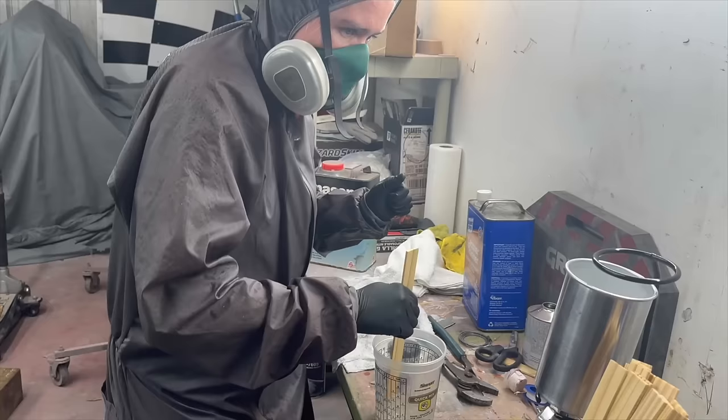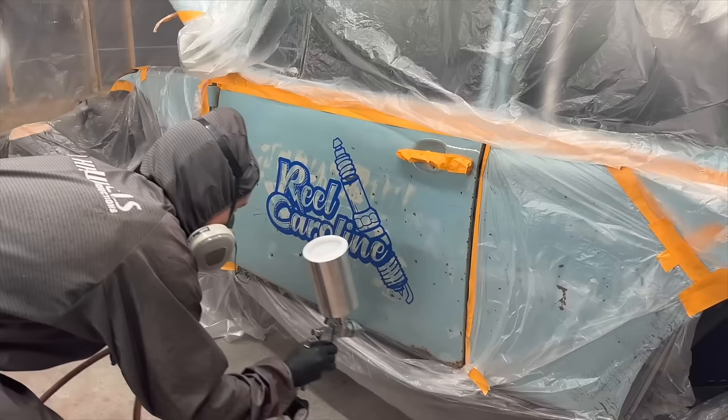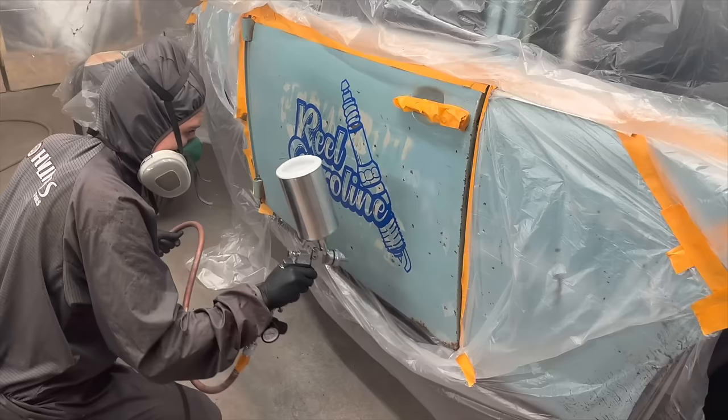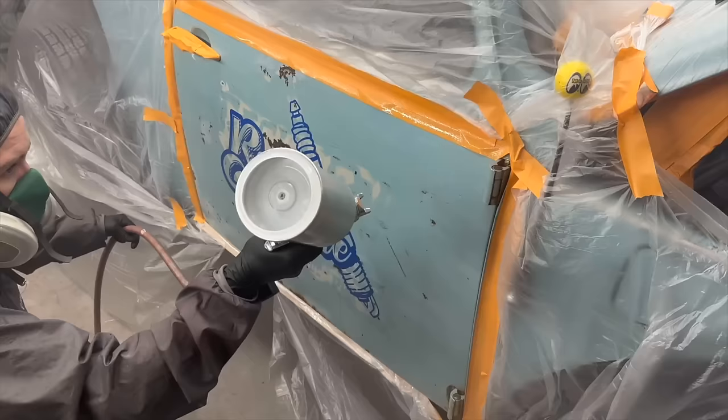As I'm watching myself paint, I can definitely tell I understand the technique, but I really need to slow down and hone in on what I'm actually doing. Since I was trying a new gun tip combo, I did end up having a couple of runs, which we'll just have to address later.